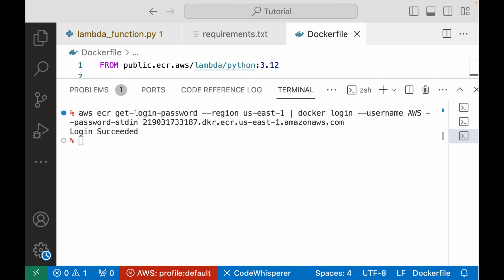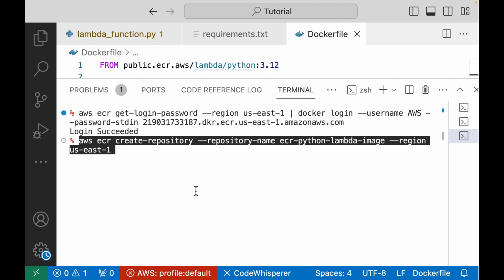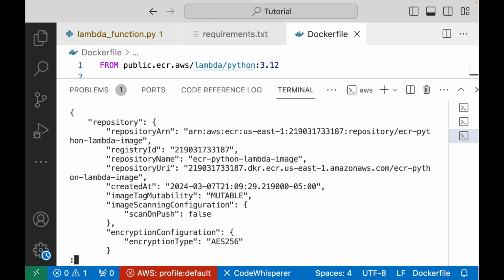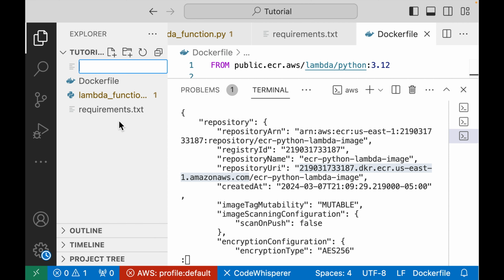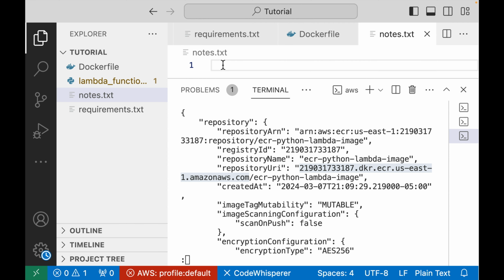So now that it is connected, let's create our new repository. And very important here, it's giving us a repository URI. We're just going to copy that here. And I'll just create a new file to hold on to that information, and paste it here.